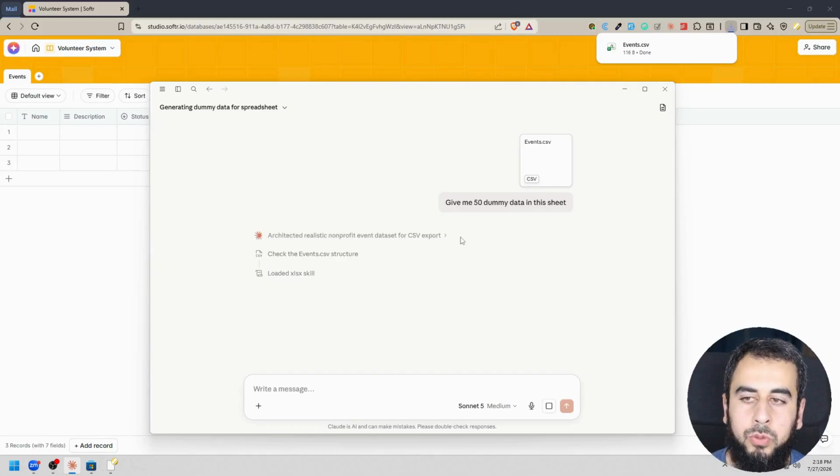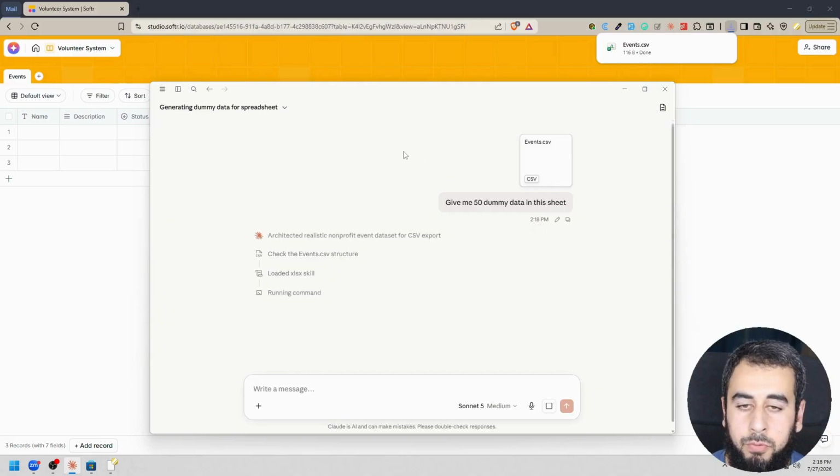It would have been helpful to say that this data is meant for an import into Softr, so it would actually think about the formatting of the data for the database.